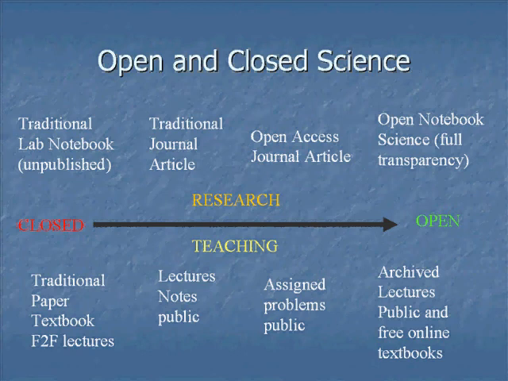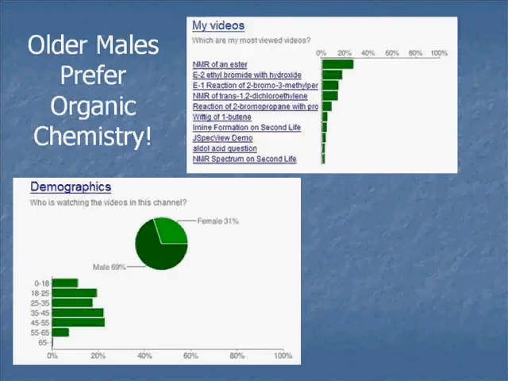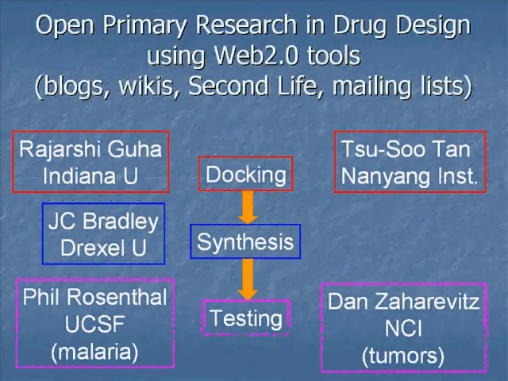There's also a teaching aspect to this, which I'm not going to talk about too much, but I do record my lectures and I make them publicly available as much as I can. An interesting little statistic I found out recently is that I make these YouTube recordings for my organic chemistry questions, and the strongest demographic are the older males, 45 to 55. I would have assumed it would be the students, but there's something else going on here. Very interesting what happens when you make your stuff open.